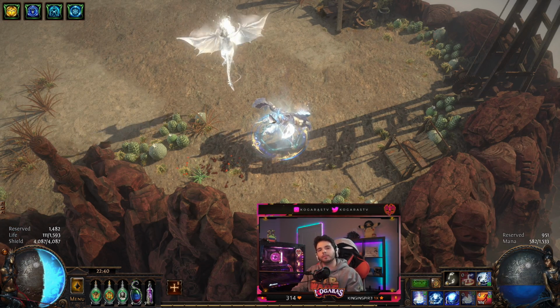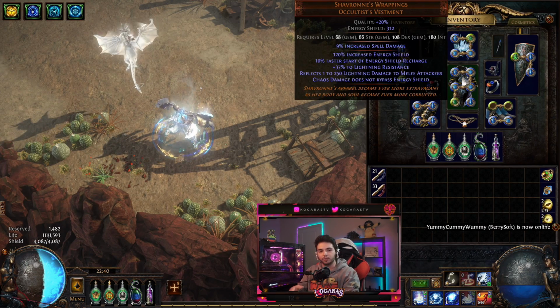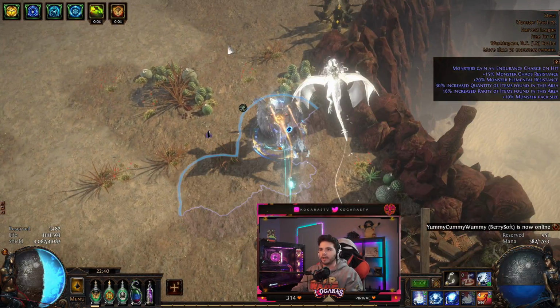However, I don't recommend you guys invest into duration that much. Instead, I recommend you invest into cast speed more, and I'll explain this now. So let's first go into how the skill works, right? Let's go into a map.